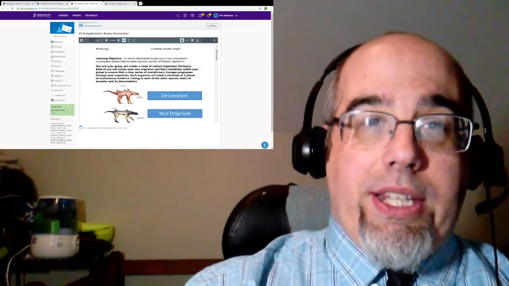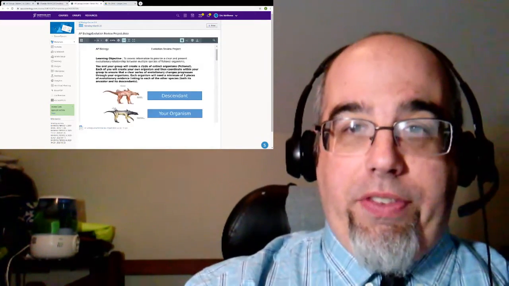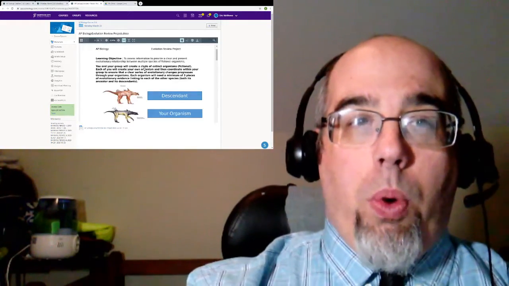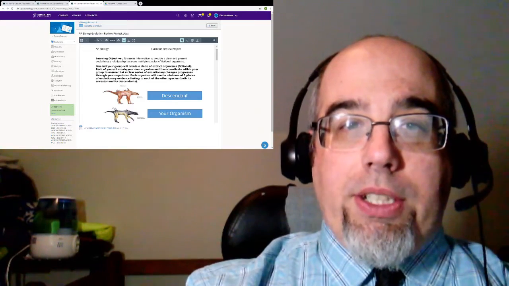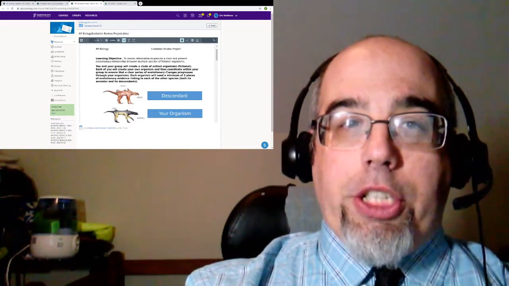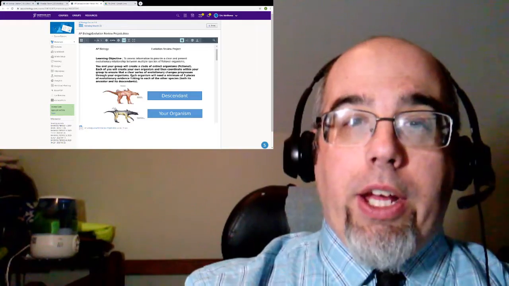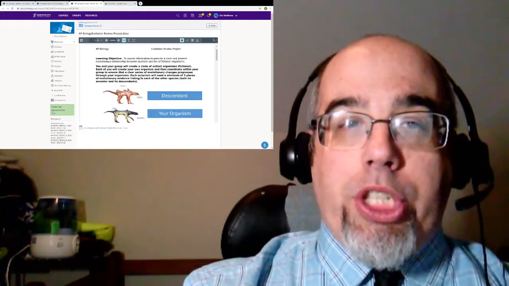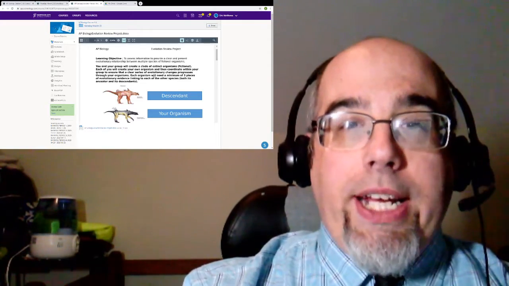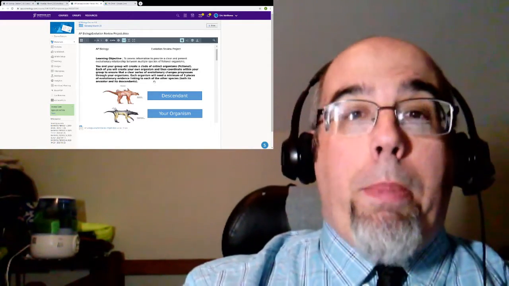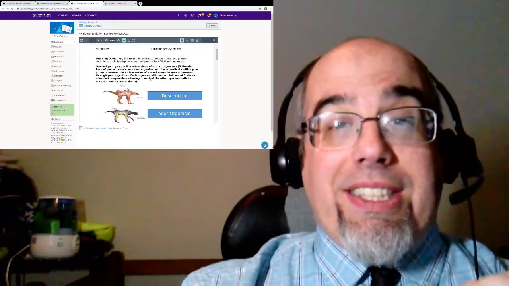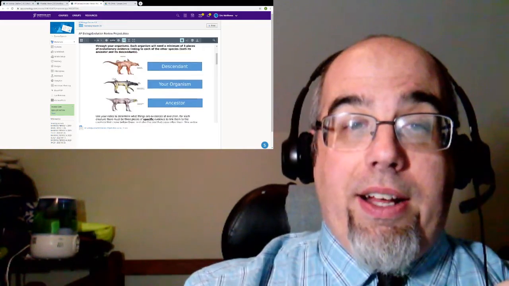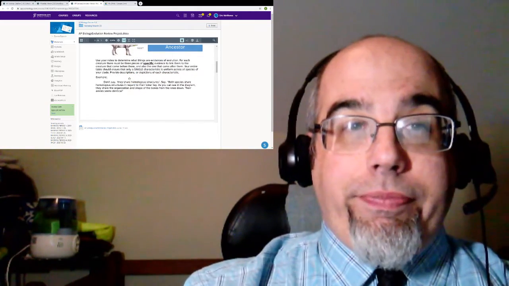So, if you take a look at this, it says you and your group will create a clade of extinct, fictional organisms. Each of you will create your own organism and then coordinate with your group to ensure that a series of clear evolutionary changes progresses through your organism. Each organism will need a minimum of 3 pieces of evolutionary evidence linking to each of the other species, both its ancestors and its descendants.